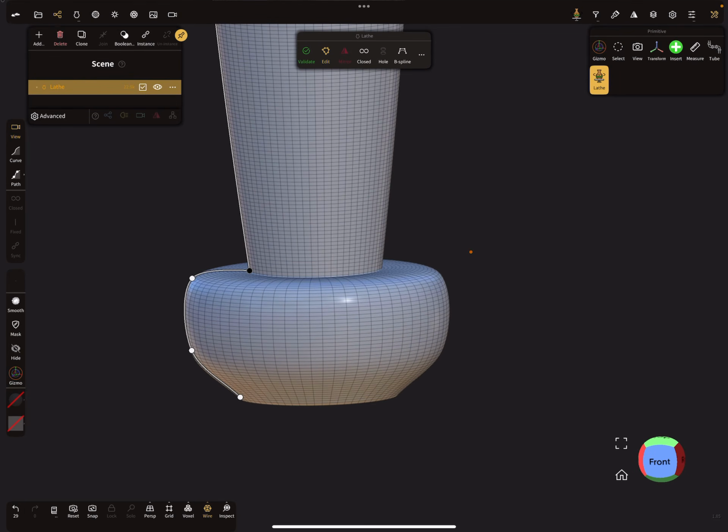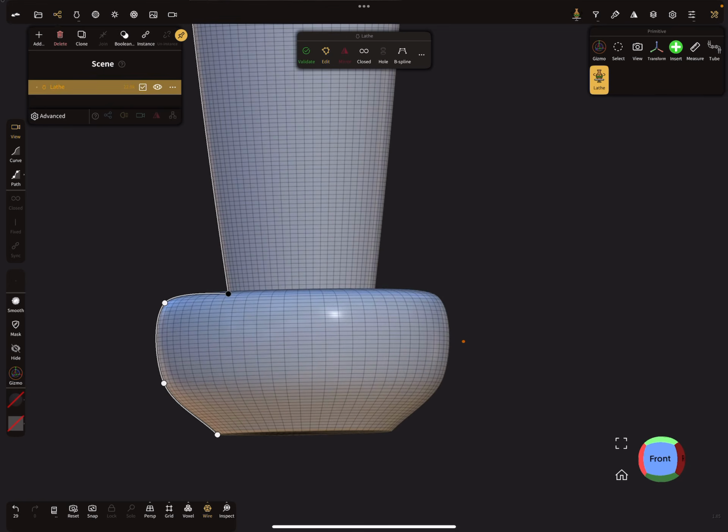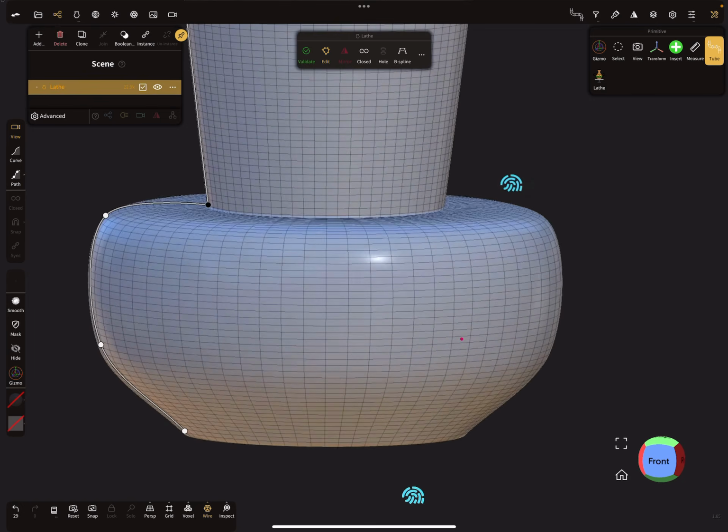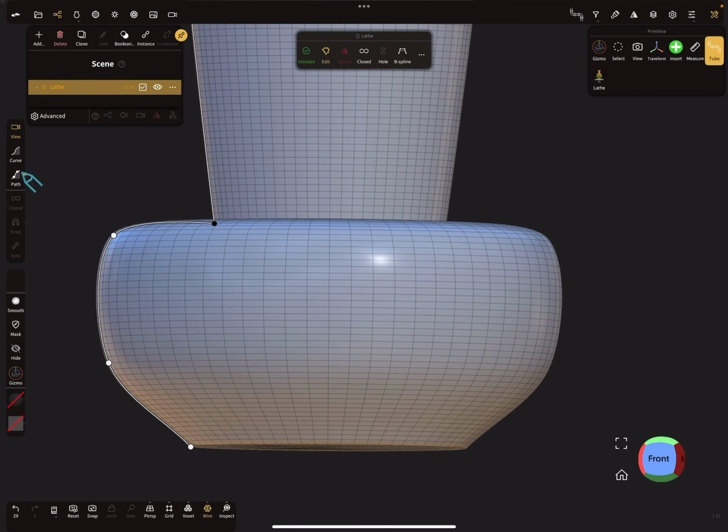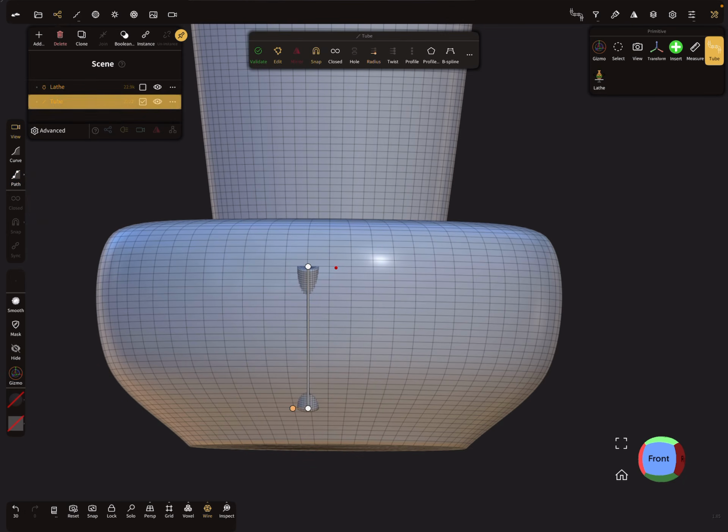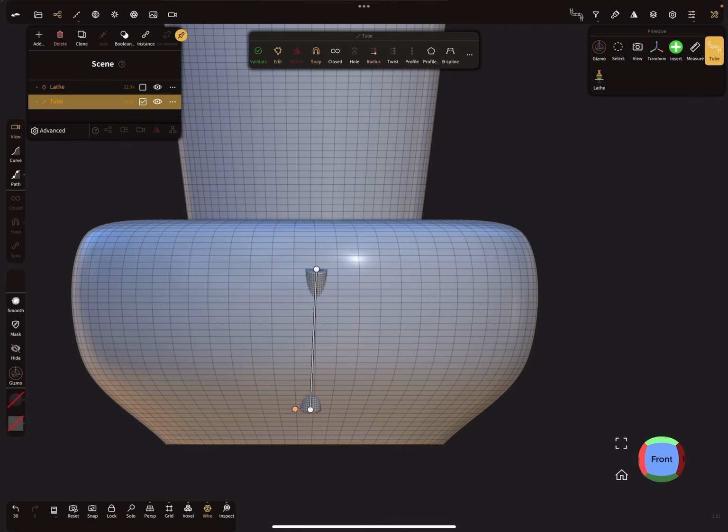So okay, the next thing is we need a tube, and for the tube we use a path and draw only here a straight line. At the moment we work in the front view, so press front view and here place your tube like this.